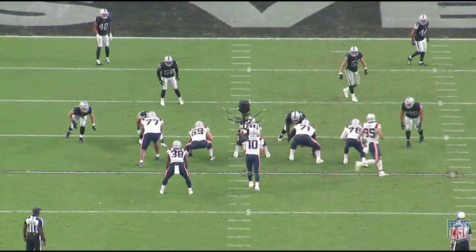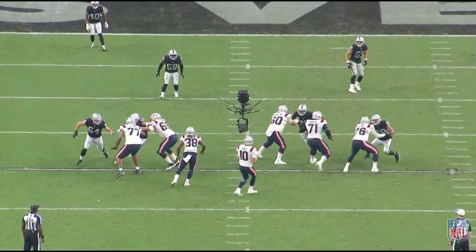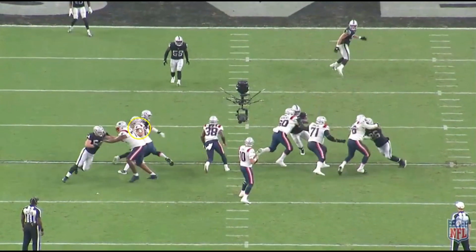So there could be a slight advantage if he hits him with the inside move. Now, what the defensive tackle is going to do is go upfield first. He's going to get that left hand of his, which looks to be the hand on the right of the screen, and chop that down as leverage. And he's going to try spinning. He even gets his left hand on the back of Strange. And truth be told, this guy is in a really solid spot to get to the quarterback in this moment.